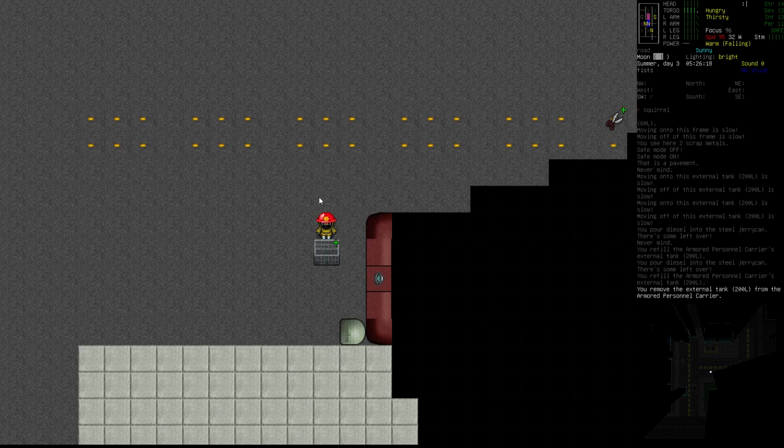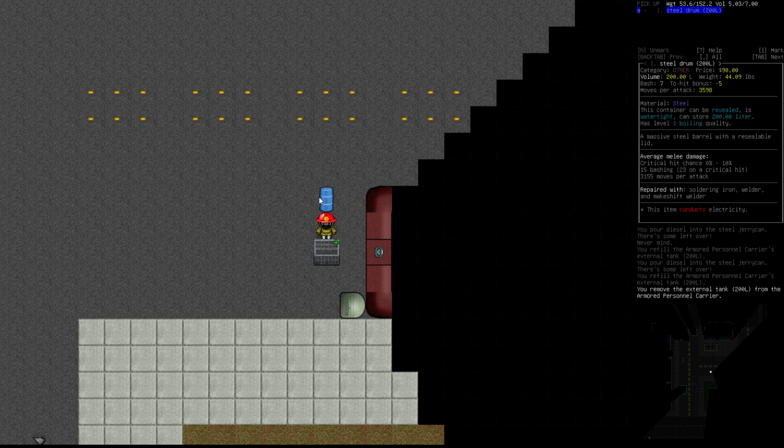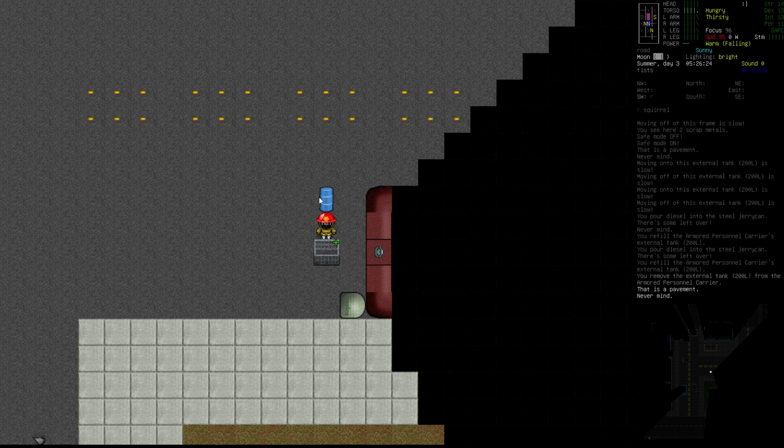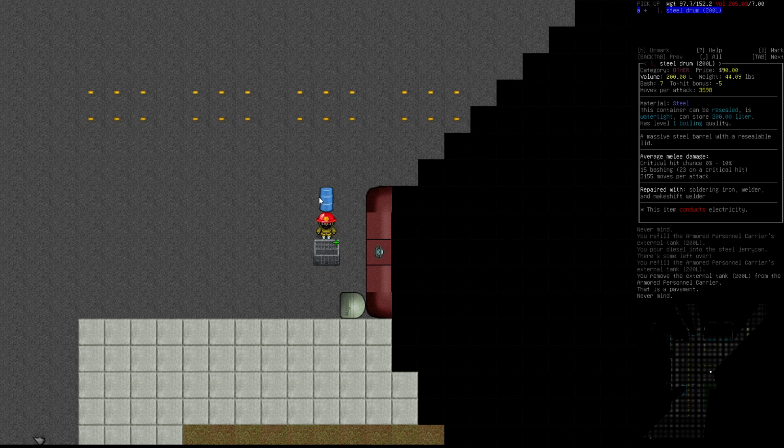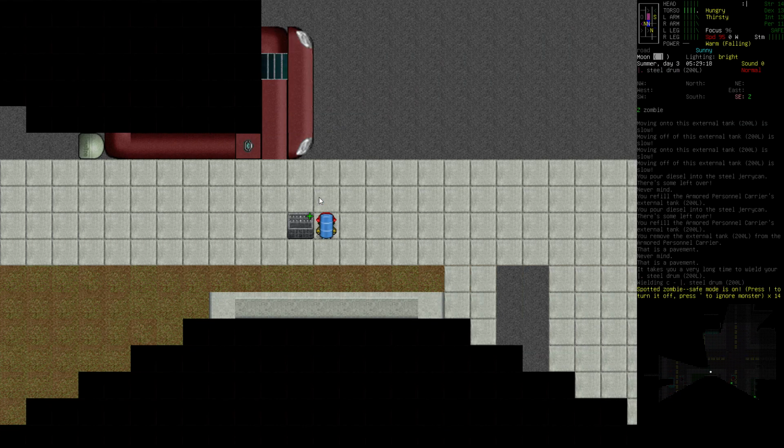Alright, sun has come up. Now I have to be more careful. And there we have our steel drum. That's what you use to build the external tank. I hope I have the skill to actually convert that into the external tank when I get it over to the RV. Alright, we'll pick it up in our arms, and we're going to have to do this one at a time.